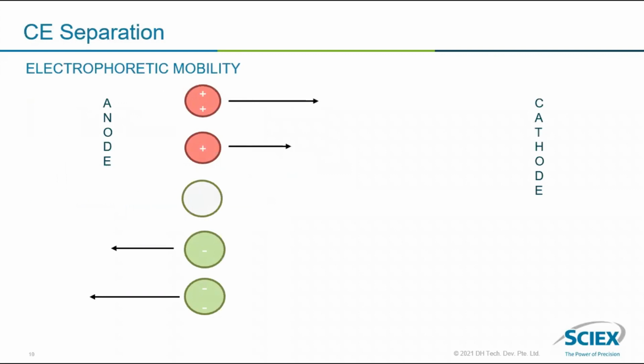So before starting the presentation, we will talk about what is CE and how it works. Capillary electrophoresis is basically an electrophoresis technique, and electrophoresis is a separation technology which separates molecules based on the charge on the molecule. Since we are doing electrophoresis with the help of capillaries, we call this capillary electrophoresis. When we talk about the separation in CE, we always consider the electrophoretic mobility, which is the mobility of any charged molecules when we apply the voltage.